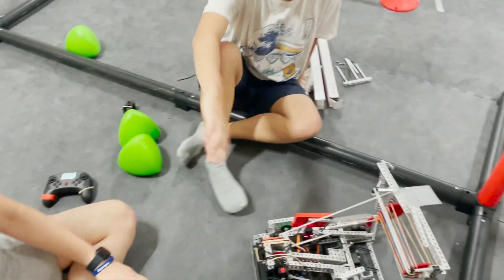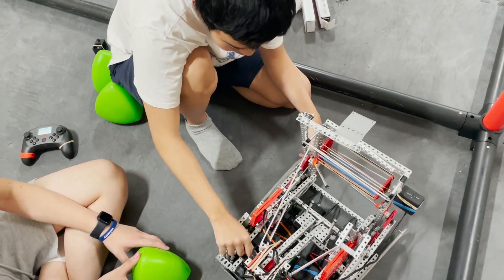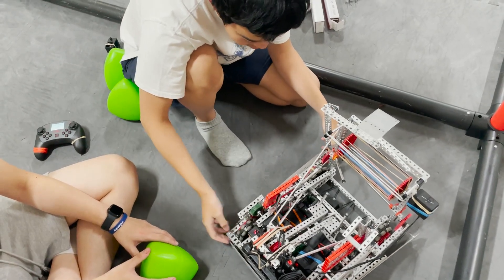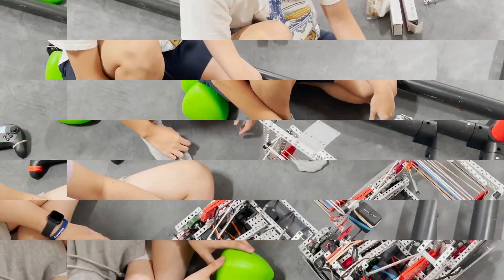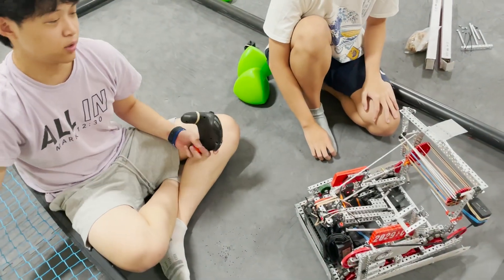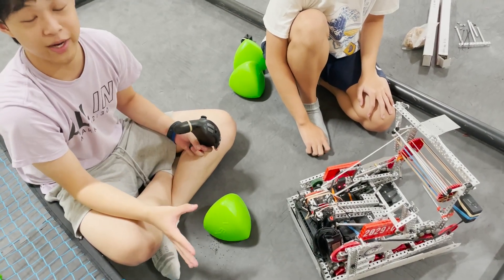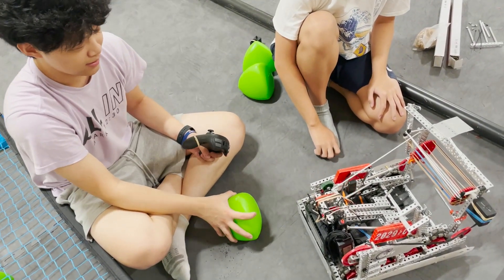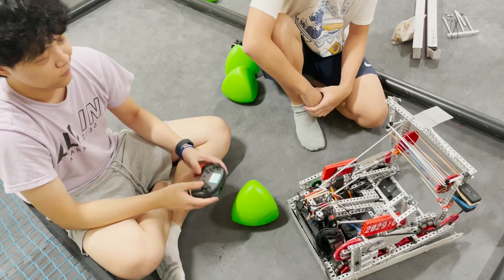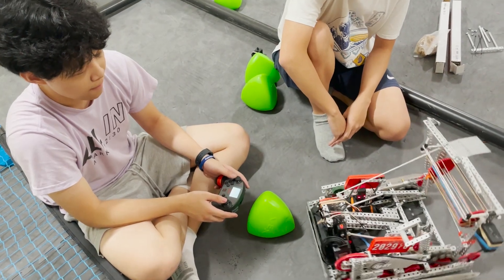We'll have Kevin do an explanation of the catapult. This is a catapult, 40 RPM slip gear, runs on 66, and it's a double slip gear, so we can fire twice for every rotation, so cycle time is around 0.5 seconds. We did run into jamming issues when firing too fast, so we can't shoot it that fast. Also, the arc is pretty low, but we can make it higher — we were just testing if it can shoot into the goal, and the answer is no, it can't shoot into the goal. It's not worth the power at that point; you might as well go puncher, and if you're going to build something like this, you might as well just go for a higher arc, because you'd rather not get blocked by other people.